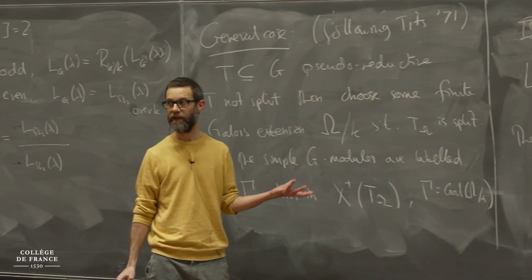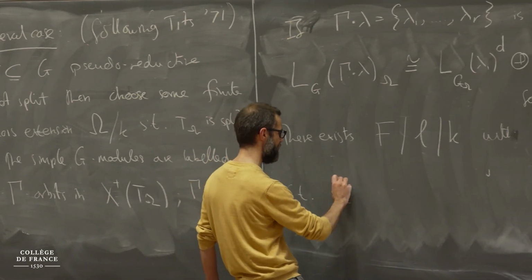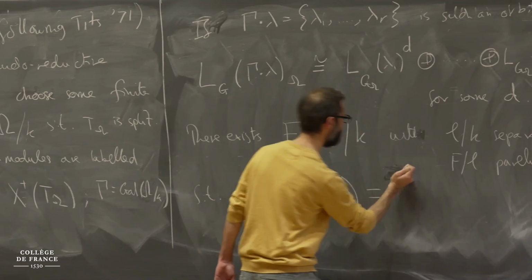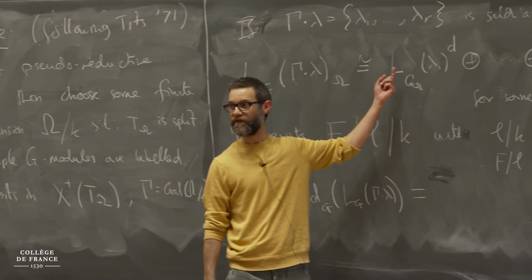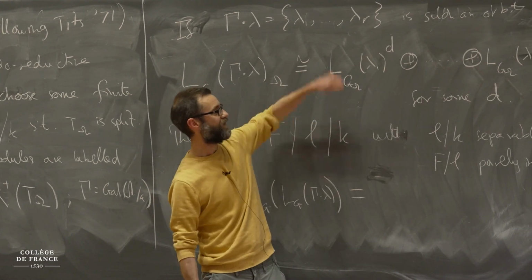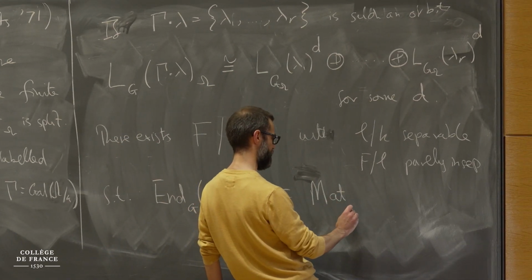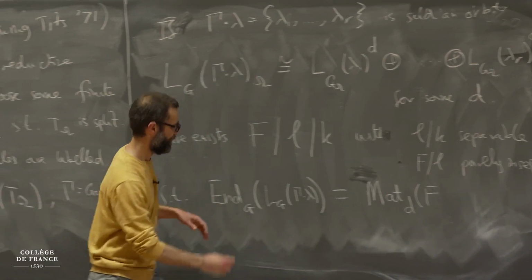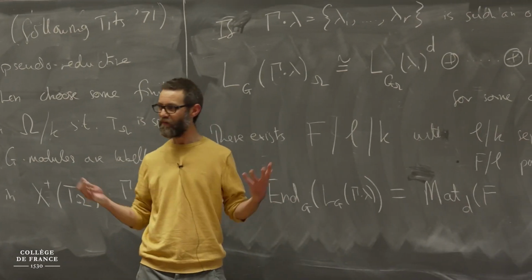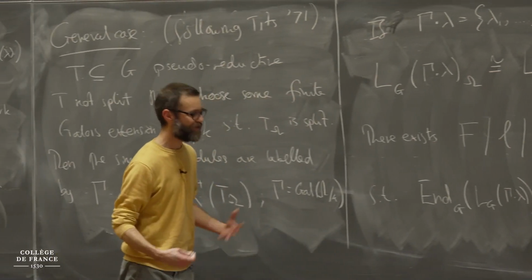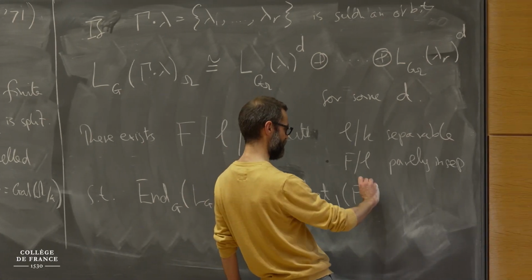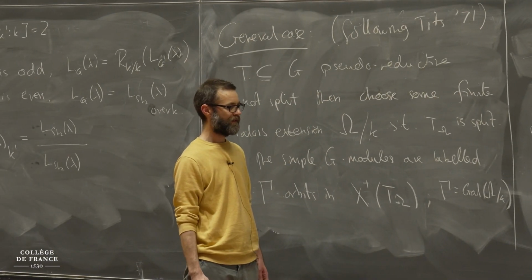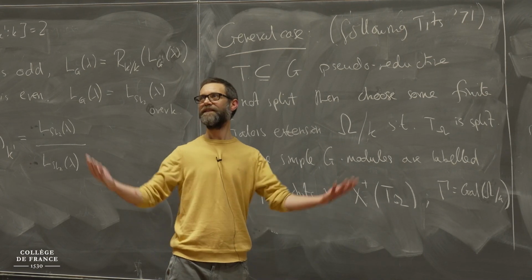such that you can also describe the endomorphisms of this simple module, such that if you take the endomorphism ring of this simple module L_G(gamma dot lambda), what you get up here is a bunch of matrix algebras corresponding to just sending these guys to themselves. You get D by D matrices with entries in this purely inseparable extension. Oh, sorry, I missed off an important thing. So I take the endomorphism ring, I want to see its structure, so I do need to base change up to L. Once I've done that, I can see them as a direct sum of matrix algebras over this inseparable extension F, and there are this many of them, r of them. So that's how the simple module can be mapped to itself. Good. I think I'm done, so I will stop.